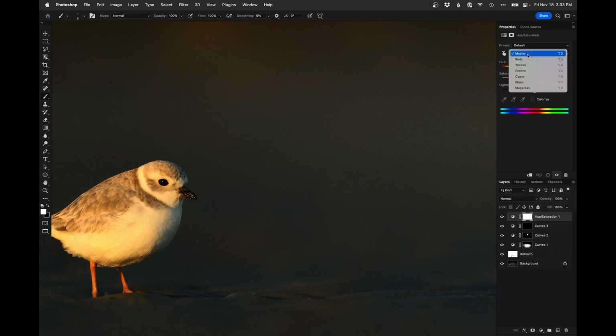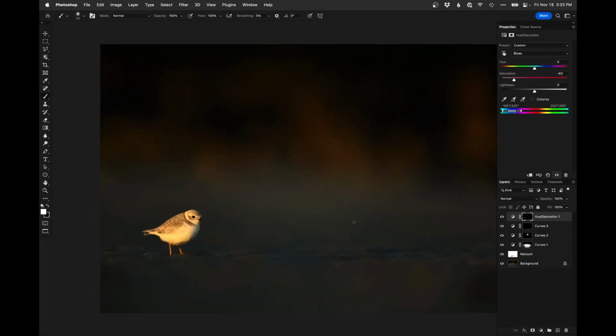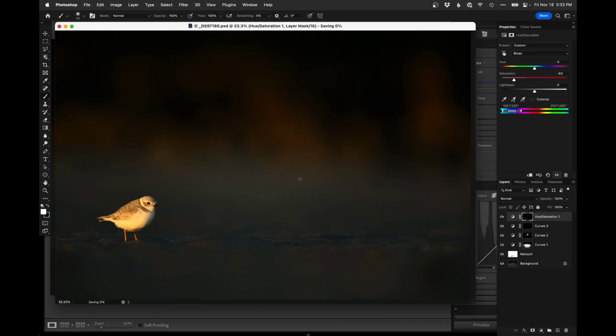So I'm just going to do a hue and saturation adjustment layer, go to the cyans, desaturate that a bit, go to the blues, desaturate that a bit, invert it, and then just kind of come in here and paint that in. And you can see it just kind of paints away some of that bluish cyan. It still leaves a little bit of it there. It's a little bit cooler tone, but there we go. I kind of like that better. So there, that should do the trick.